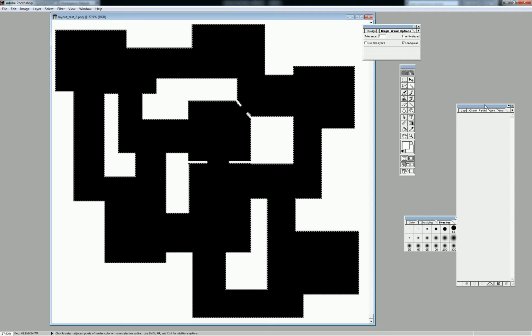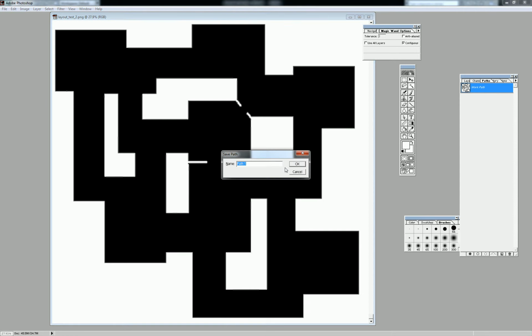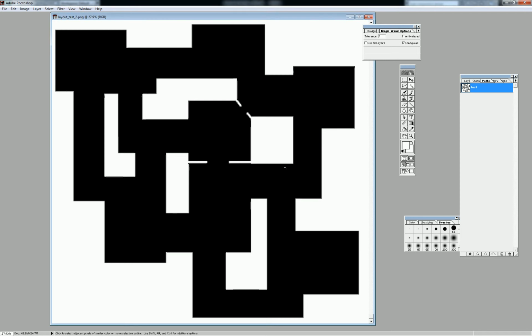Okay, so anyways, we have our selection made, and we're going to go over here and select and create a new path, a working path. You can add more work paths, but if you're going to do that, make sure you change the name of the current one, because the next time you create another path, it's going to override it with work path again. So you'll never really accumulate the number of paths that you need.